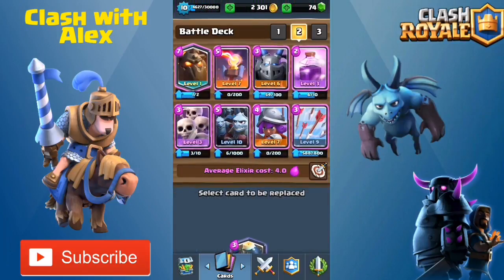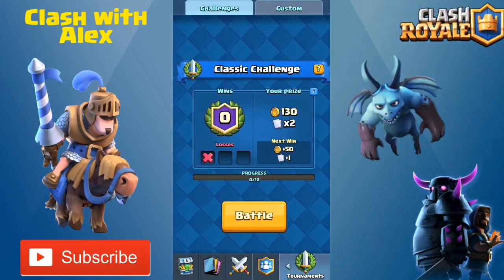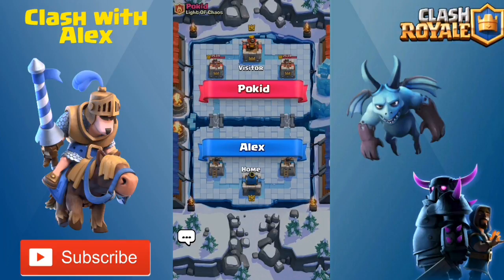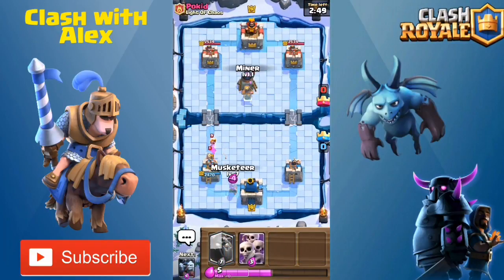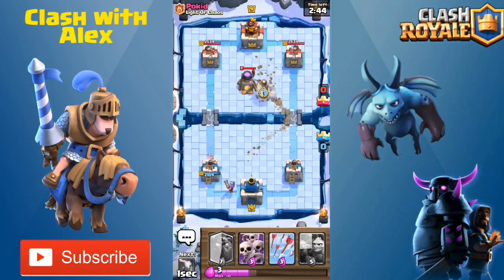I'm hoping this works out a little bit better since I already know how to use this deck. So let's go into another battle. We're going to be facing Pokekid from Light of Chaos. He did already put a Furnace down into level 7. He has a Miner. Okay, let's put a Musketeer in and throw a Miner of our own at his Furnace.